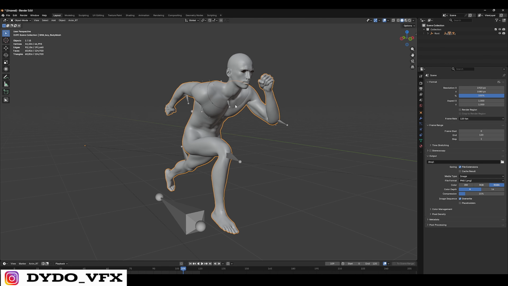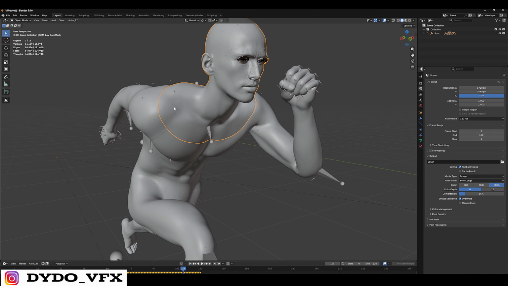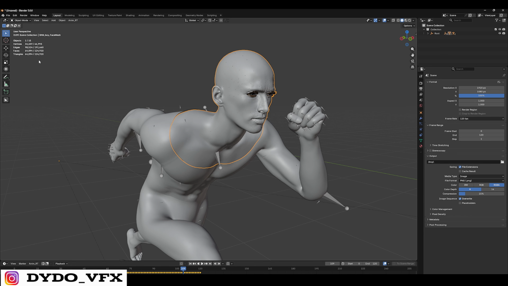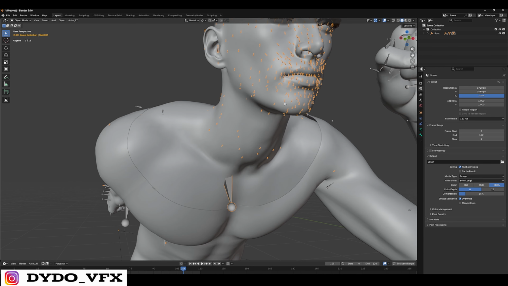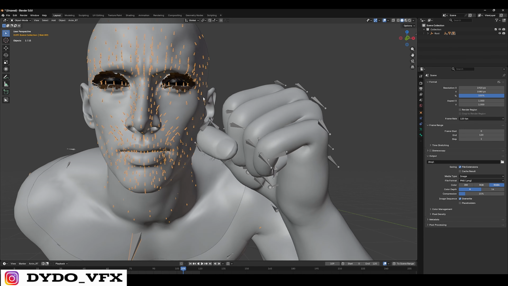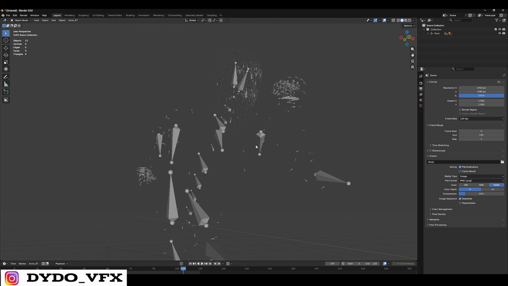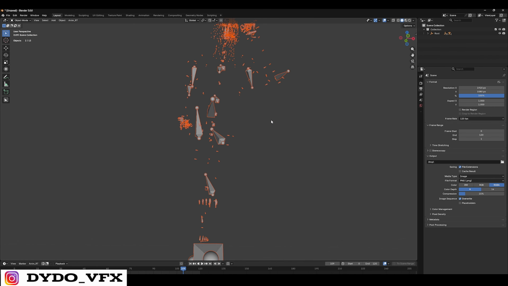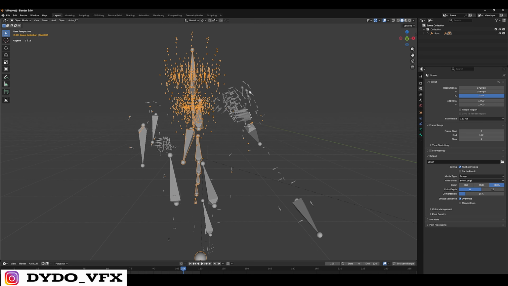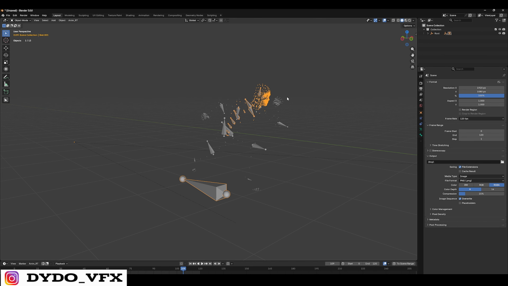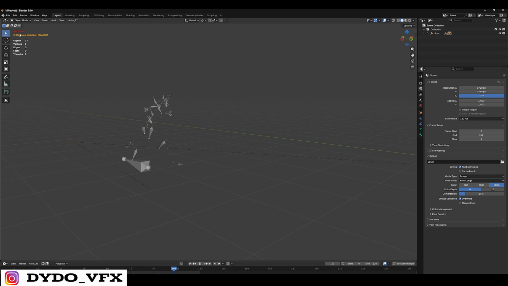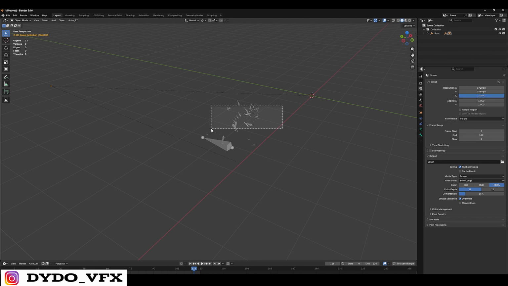I thought that it happened because of the mesh, but it was not the mesh issue. The mesh itself is very low poly. It is around 120k geometry, and that is not a lot. Maybe it happened because of this rig that we got from Metahuman. This is a very dense rig. You can see we have all the facial bones and everything. And if I just remove the body, you can see this is quite a heavy skeleton. I thought this was the reason for the issue. But when I delete the mesh and play the skeleton only, it gives almost 60 FPS. So the rig was not the issue.